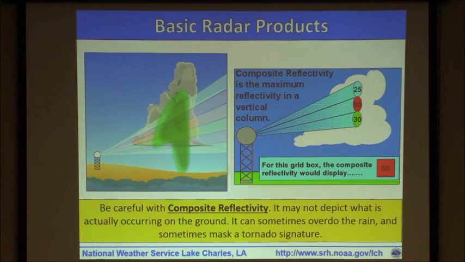Here's another little dirty secret that's very important for everyone to be aware of: most of the radar apps on web pages and on smartphones don't show base reflectivity, the lowest elevation base reflectivity from, like, the Lake Charles radar or Slidell or Fort Polk. It's actually a composite reflectivity, or a mosaic of multiple radar sites. In the picture here on the right, the storm may show a 25 dBz echo near the top, a 50 dBz echo somewhere in the middle, and a 30 down below. So what the radar will assign to this dimension is 50. It shows the highest value.